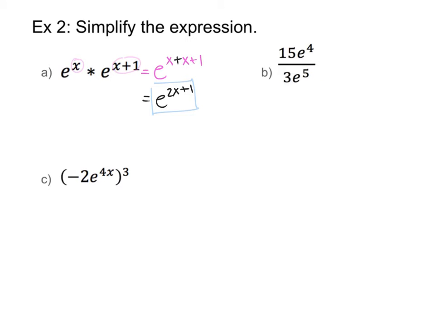All right, with division, we said a moment ago, when we divide and they have the same base, you subtract. But before we do that, we can divide the normal numbers here. The coefficient is a 15, that's a 3. If you take 15 and divide it by 3, you get a 5. And then the e's, they're both e, so I'm going to have e here, e. And then I'm taking this 4 and subtracting it with this 5. So this is going to give me 5 e to the negative 1 power, because 4 minus 5 is negative 1.